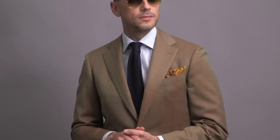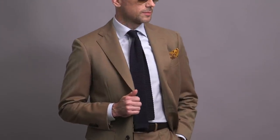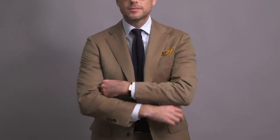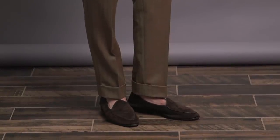Nothing more simple than the combination we've got going on under the jacket here. It's an ice blue Oxford cloth shirt paired with a navy silk knit tie, squared off bottom, more casual feel — a perfect complement to this particular suit. Just to bring in a bit of contrast and a little flamboyance, which really matches this fabric, we've got a louder pocket square. Aviator sunglasses this time with a cool brown gradient lens, and chic suede loafers to finish it off.